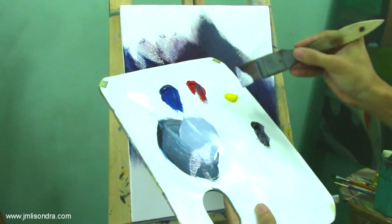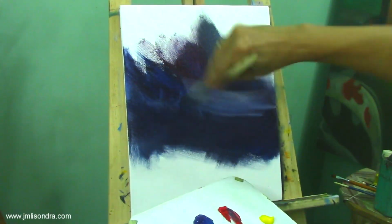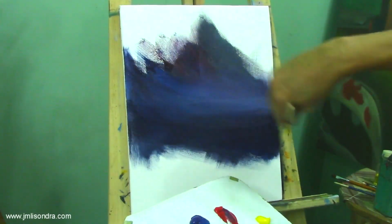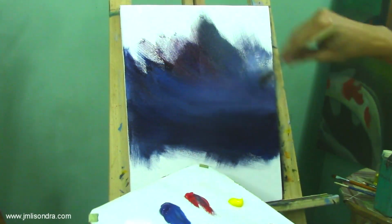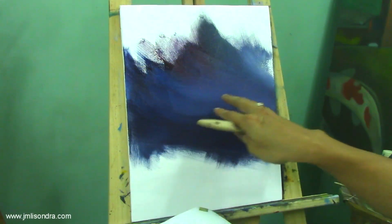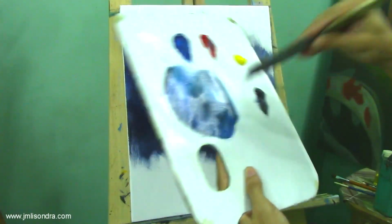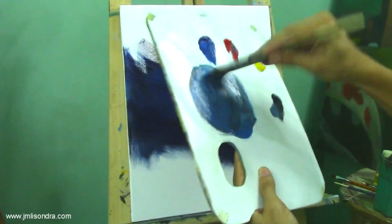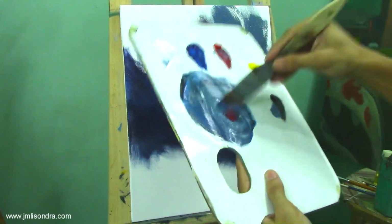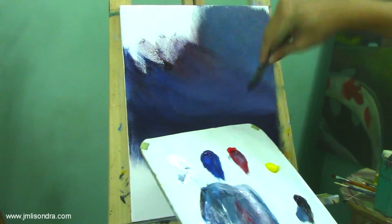Gonna use the white here with a little amount of yellow and let's add some white spot. So this will be some sort of horizon, guys, and this part will be a little white or light. So I'm going to add more blue and black to make it bluish gray. So blue and black, guys, and just add a little white and make it lighter. Add more red, guys, to make it reddish or a little violet in color.